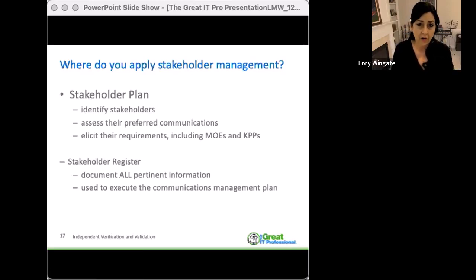But I just want to summarize that where you capture your customer's intent, requirements and expectations is going to be in the stakeholder register, and how you plan to address that is going to be in your plan. And it's not just the customer, though. It's all key stakeholders identified, their desired communications, the project team's desired communications, and all other pertinent information. It's used to develop and execute that plan throughout the entire project.